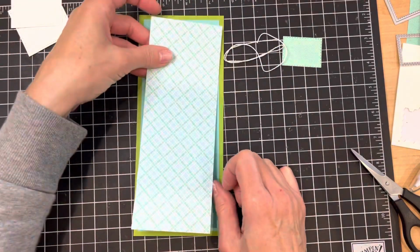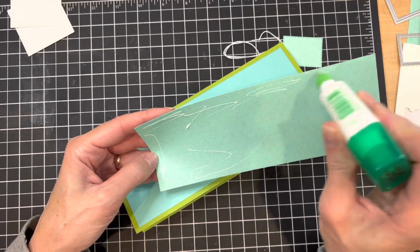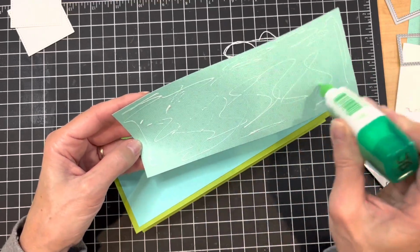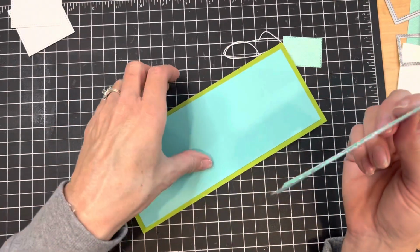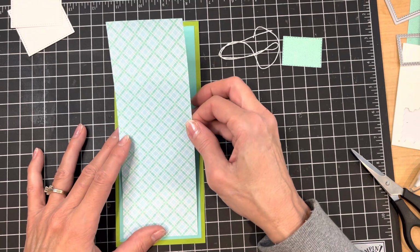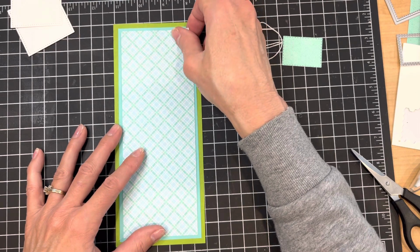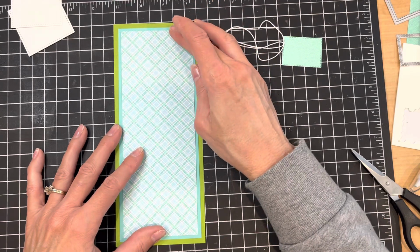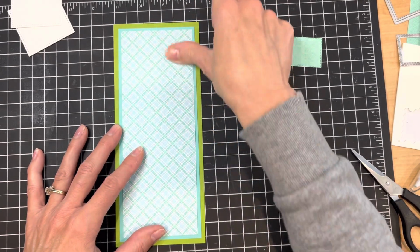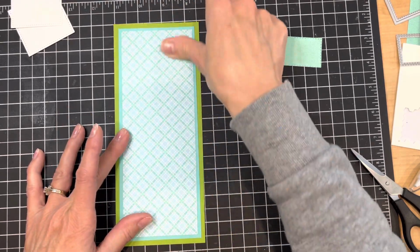Then I'm going to attach the DSP layer, also with my liquid glue. When you're using liquid glue, especially if you're new to paper crafting, a little goes a long way. So you can see I just put a light squiggle kind of all around. You don't want to over apply your glue, or a couple things can happen. One is your paper could look lumpy. Secondly, it might ooze out the edges when you go to attach it to another piece, and you don't want that. It might get all over your fingers. It might ooze out onto your card and leave sticky areas where you don't want it to be sticky. So a little goes a long way. Use liquid glue sparingly. Okay, there's that layer.